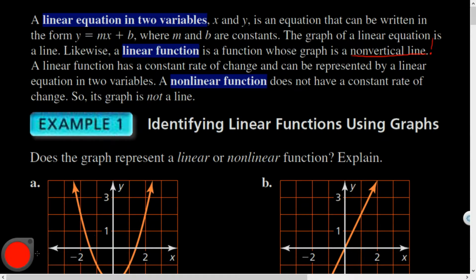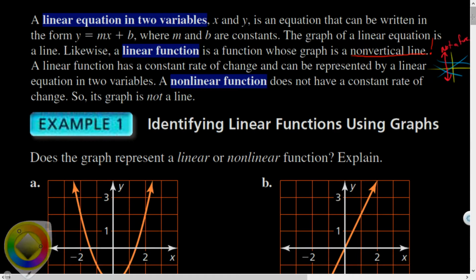Okay, so good question, good comment. So if this was my graph, this would be a function, this would be a function, this would be a function, right? All of these are good, but a vertical line would be a straight up and down line, and this would not be a function, even though it's a line, right? It would be a line, just not a function, because it would fail the vertical line test.